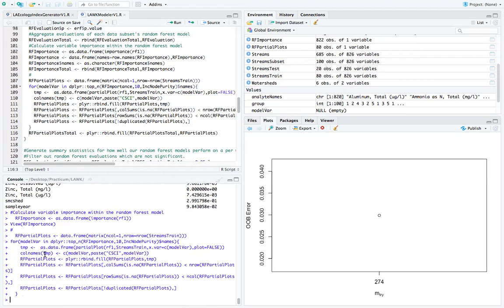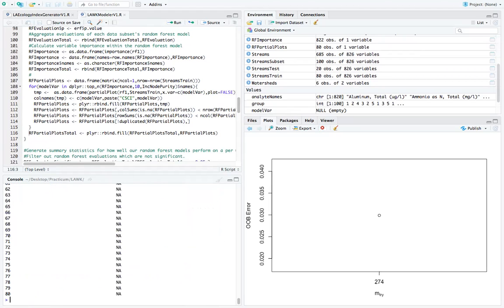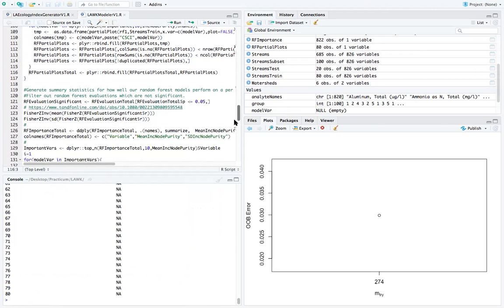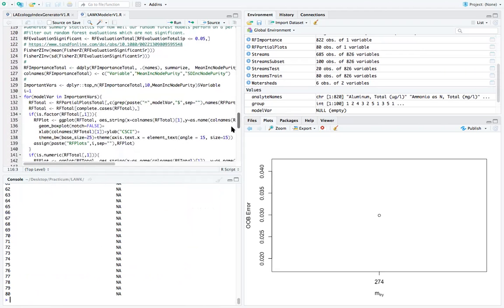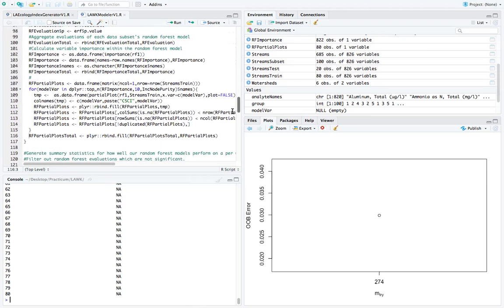So if we do RF partial plots, oh, okay, never mind. Oh, that's right. Okay. So anyway, sorry, that's generating. It's not making the plots. It's making the data that we're throwing into the plots. So that's why we have to make the heat map in the first place. So this is generating the actual XY coordinates for all the points you saw in those heat maps. And then later on, there's another chunk of code outside of this loop, once you've generated all that data, and then you can plot it. So anyway, that's all the stuff within the loop.